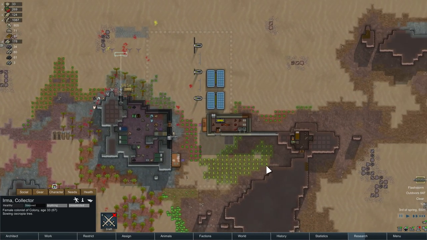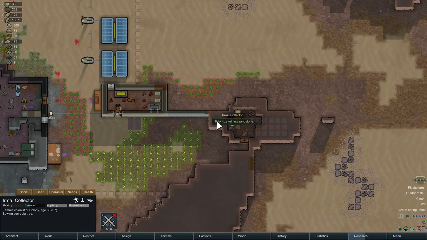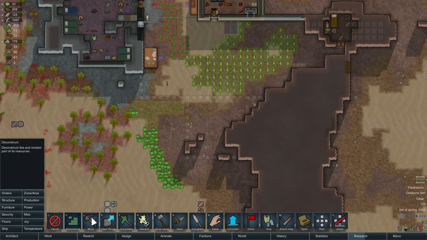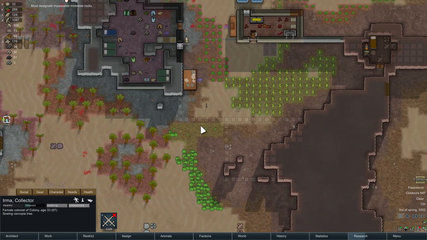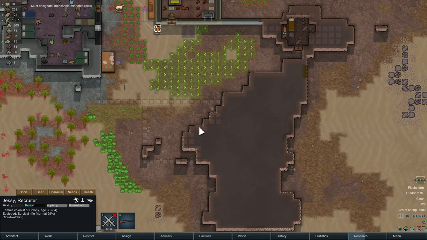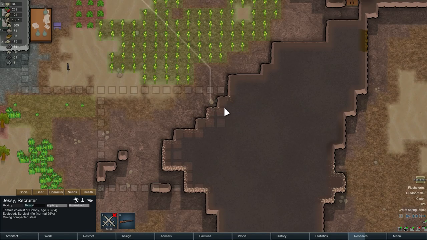All right, Irma's doing that. Well, Irma, I know sewing is important, but I think it's more important that we do some of this mining. Well, actually, we wouldn't even be able to build another air conditioning unit. So I think we really just need to mine steel right now. Fortunately, we have all this steel right by us. Which you can start working on. And Irma is not as good at mining as Jesse. Jesse, what are you doing? Cloud watching. Nope. That's not what you're doing. You're going to be mining compacted steel.